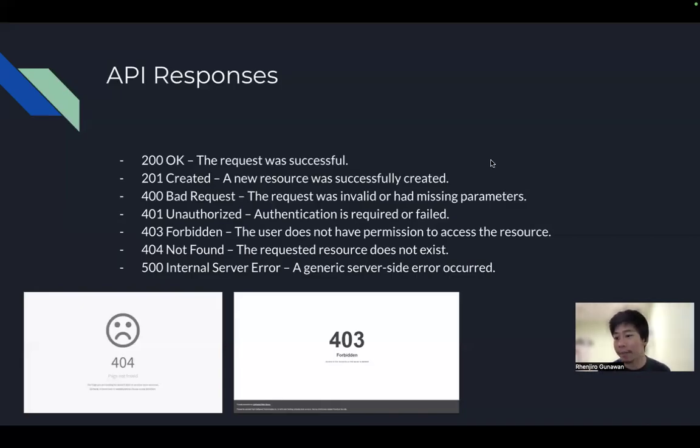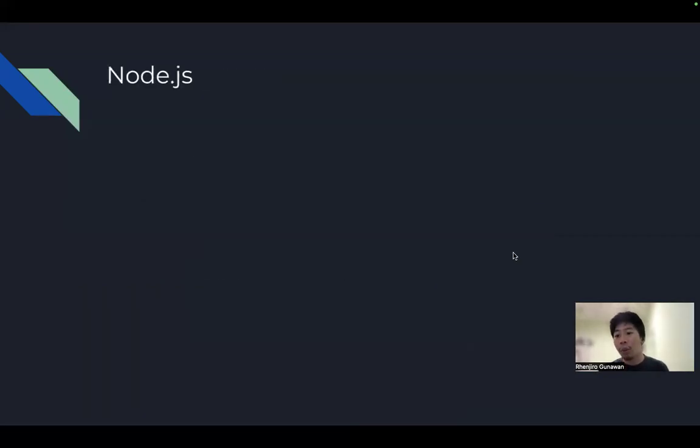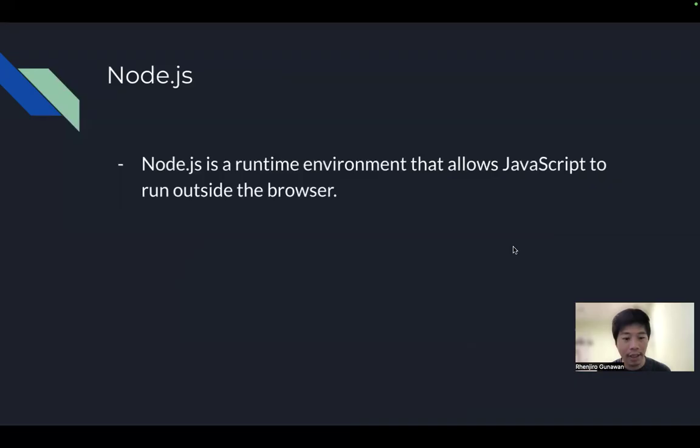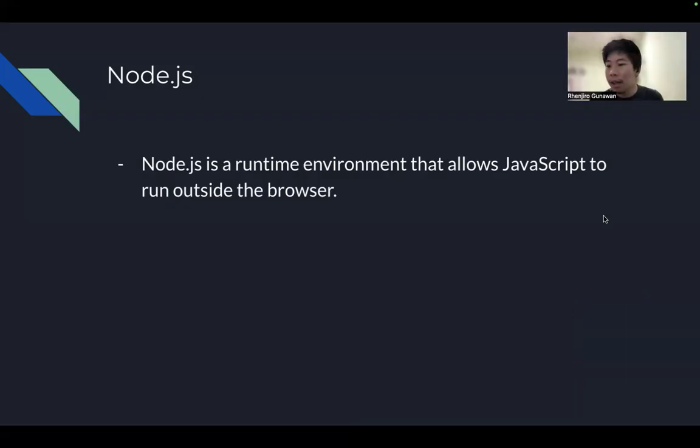It's generic. All right. So the next part of this backend systems is, at least for our purposes, Node.js. So what is Node.js? Basically, Node.js is just a runtime environment that allows JavaScript to run outside of the browser. For our React workshop, part of setting React up is that we need Node. And this time we're using pure Node and no React, at least for the backend systems.